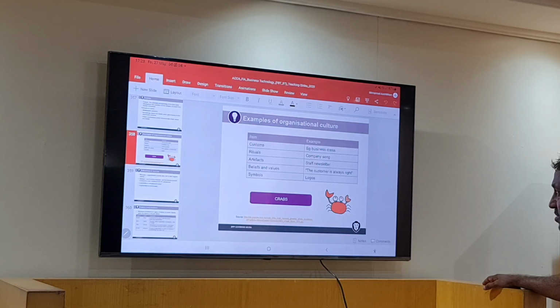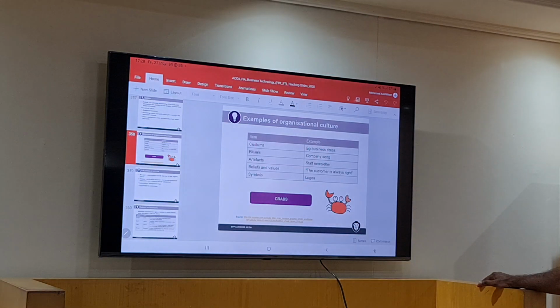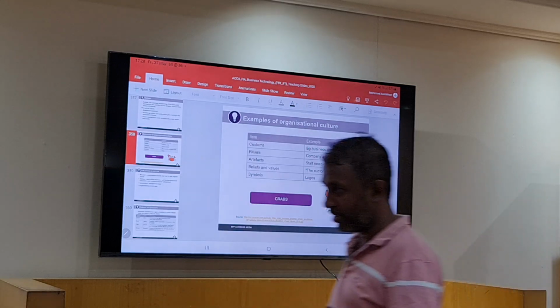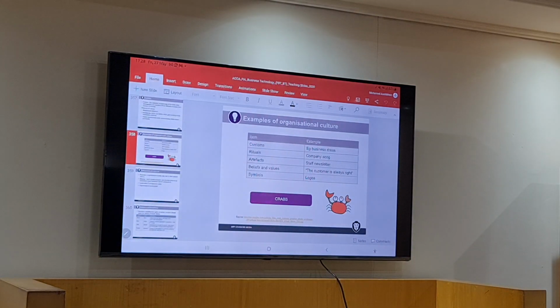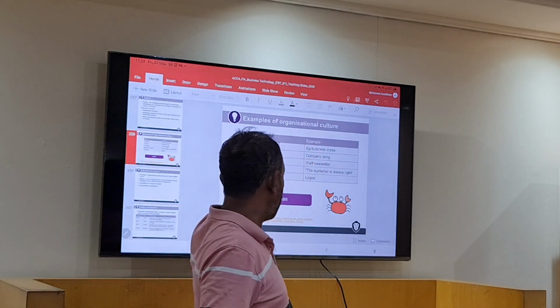Customs. By dress. Qatari customs. Once I talked to my partner, we were developing our profile. I said, give me a photo with a coat. But what he said was, I am a Qatari, I cannot take photos like that. I can only give you a photo like this. That's an example of a custom.